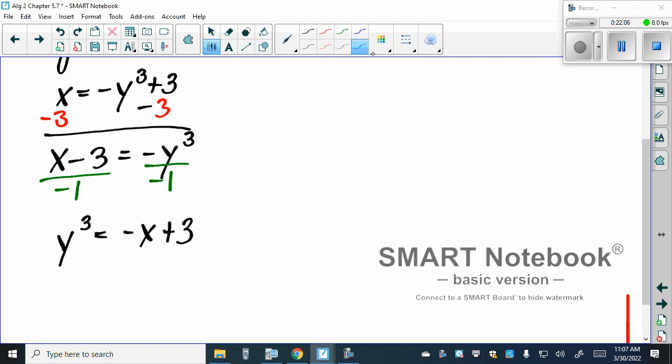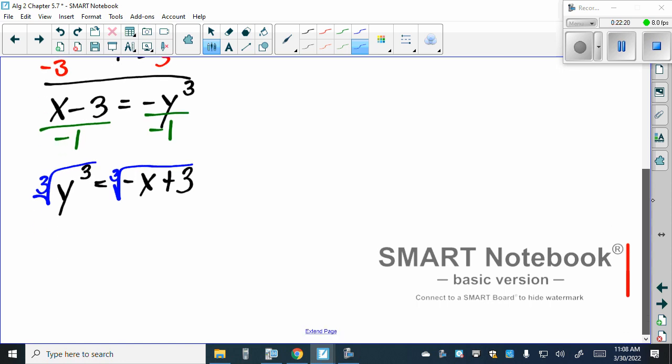Well, no. We have what? The cubed, yes? How do I undo a cube? We cubed root it. We cubed root it. We don't match the colors. Cube. Rubik's Cube. Undo a cube.